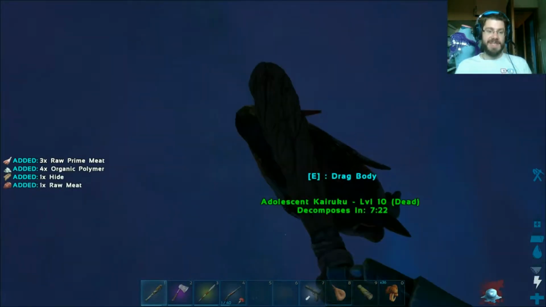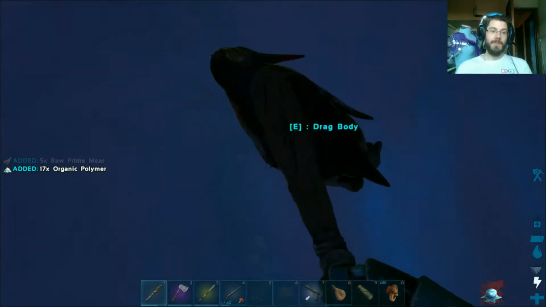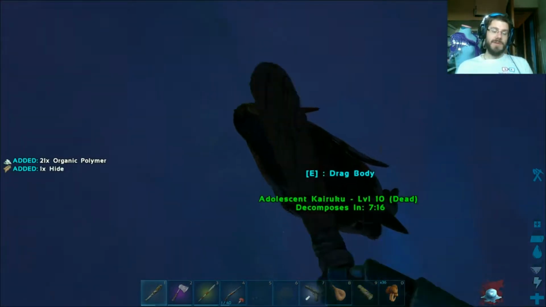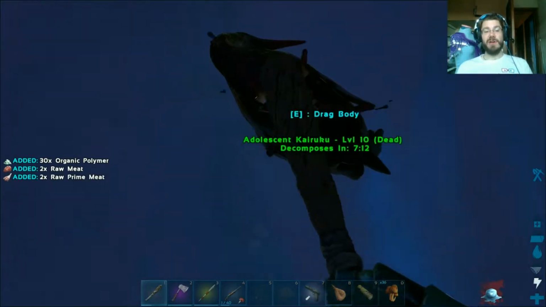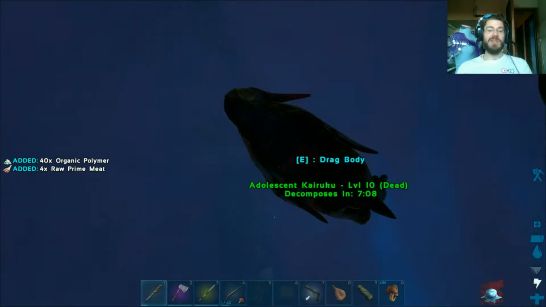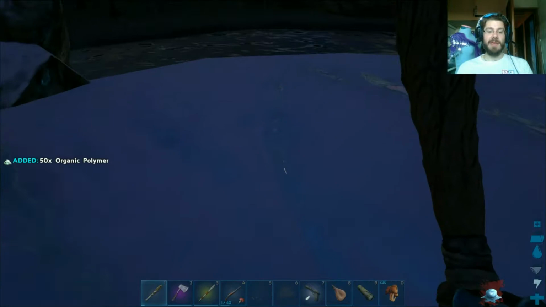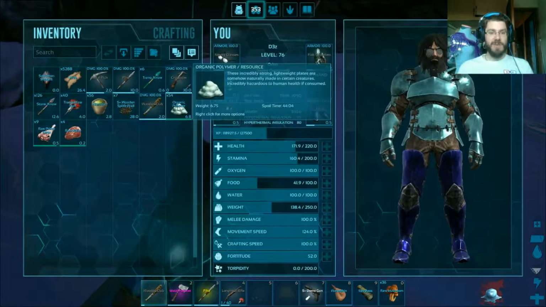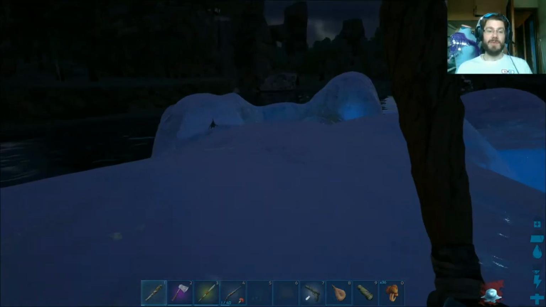Polymer. Because that's an adolescent one, we also get prime meat from it. So unlike normal polymer, organic polymer does expire, so it's got a spoil timer on it. We shouldn't have too much of an issue though because of the stacks and the timers that we've got on things. We should be okay. So I mean, we got 54 there with the spoil timer, 44 minutes each, so that will do us for a little while.